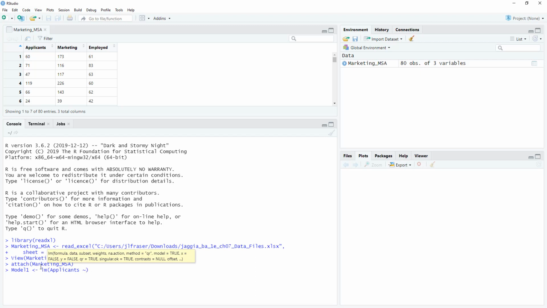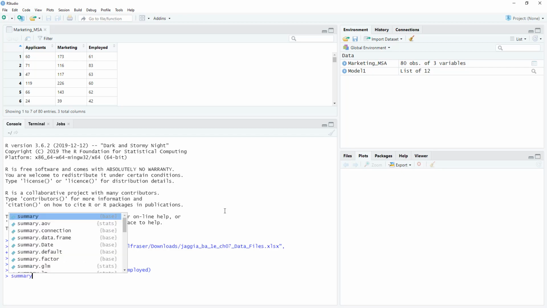That's a tilde, not an assignment arrow. Applicants being our dependent variable. And now we're going to add our independent variables to the model, which are marketing and employed. I'll hit enter, and now we see under our environment pane that model 1 is created. It is a real thing.